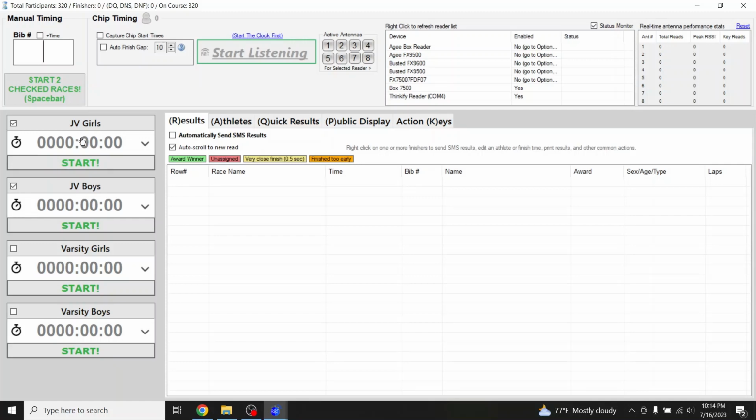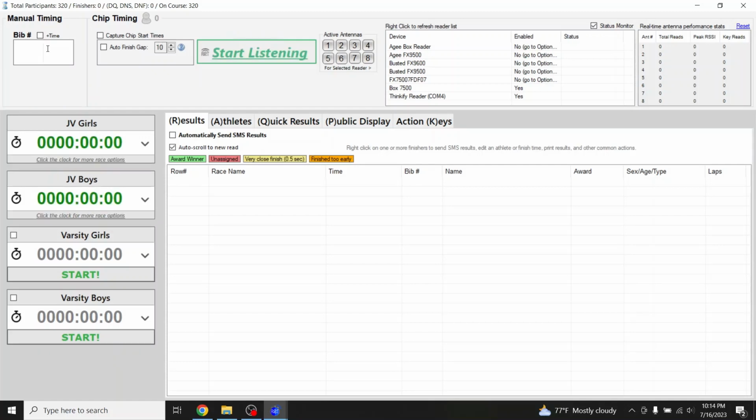While we're on the screen, you'll see the totally new redesigned clock screen. This is Branston's work. A lot of this, of course, we tag teamed. He's the one that designed this panel over here. I'm sure it's going to evolve over time, but I really like that you can see all the clocks. So for example, if you want to start both of these at the same time, same as normal, you hit the space bar and it starts those races.